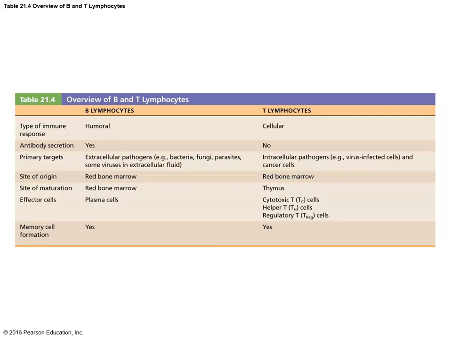There are going to be a couple of end results here. B lymphocytes become plasma cells, and T lymphocytes can become cytotoxic T cells, helper T cells, or regulatory T cells. And so there's a little bit of different specialization and functionality that's going to go on there in that process. Both types, however, will form memory cells. And that means that once you form this particular kind of cell for this particular kind of problem, the memory cell should keep that response recorded.